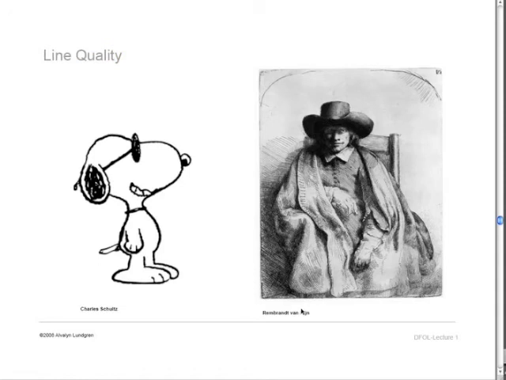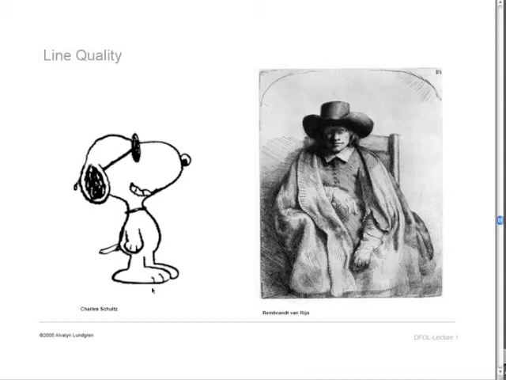So a little more about line quality. If we look at the Charles Schulz drawing of Snoopy, we see that he is totally outlined, and pretty much everything is linear, even the scribbling in here, which starts building up the form. We see the shape of the glasses, but we understand that that was filled with line, and then the little kind of shape on the nose here was probably a couple lines really tightly drawn. So this is all enclosed line.